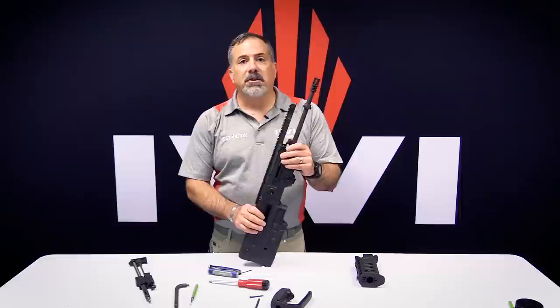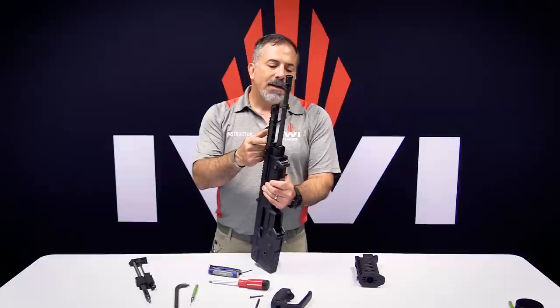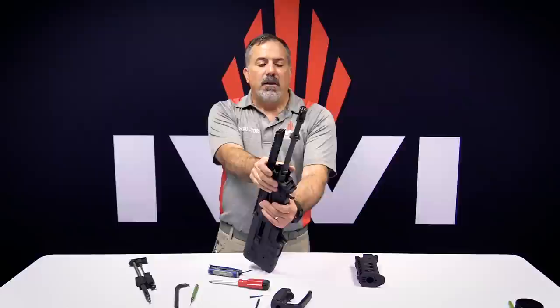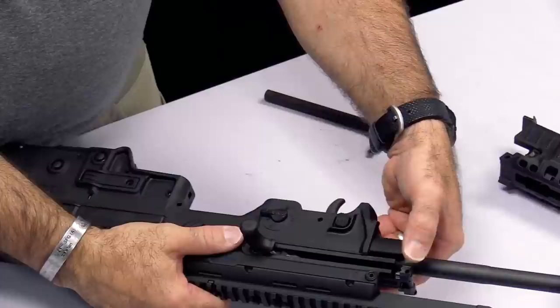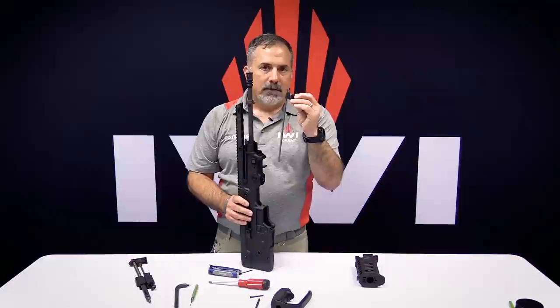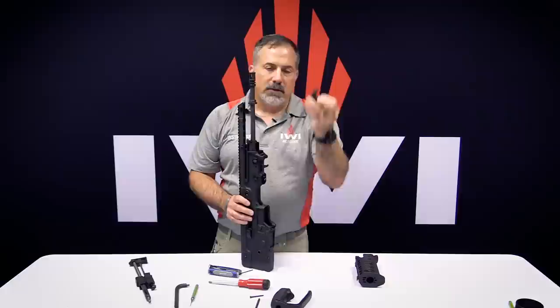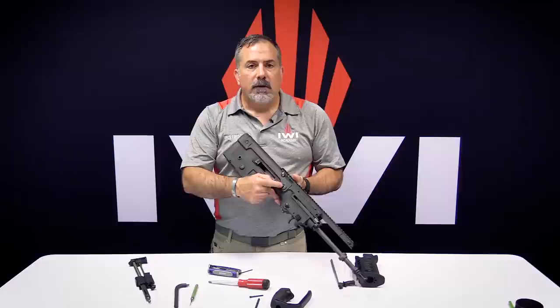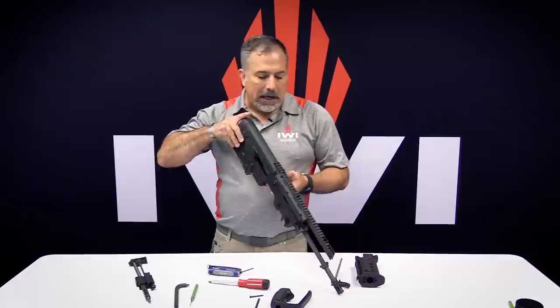This is extremely important — this is one of the differences between the X95 here in the U.S. and the IDF type X95. There's a hammerhead on the front; that's what I call it. It's what the charging handle actually locks into. You'll notice it can cant off to the left and to the right. Push it off to the right because the charging handle is on the left, then pull the charging handle out. It's extremely important that before you touch the barrel lock, you pull the charging handle out. If you leave the charging handle in and try to do the barrel lock, you'll crunch this and the gas cylinder, and then you'll be calling customer service asking for new parts. This has to come out before you even touch the barrel lock.